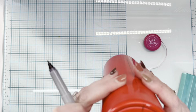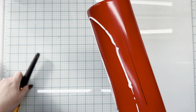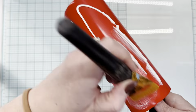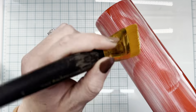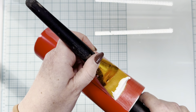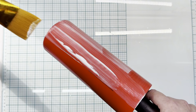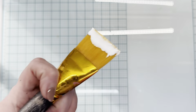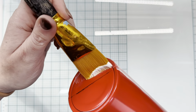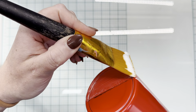I just ended up taping off the bottom and glittering the base of the tumbler instead of doing halfsies, so I didn't need to do all this extra work. But once we've got that marked off, I'm going to go in with Aline's Tackett and put that on my tumbler, making sure there are no streaks on the cup. I'm going to make sure there's no globby glue — it needs to be completely streak-free because it will show through. We're going to end up putting foil on this, and if you have streaks or clumps of glue, it definitely translates over top of the foil. You can see it because it's so thin, so just be cautious on how you're applying that.